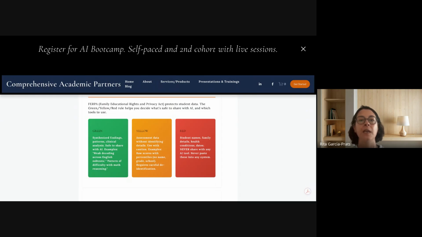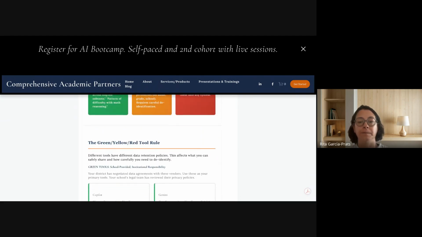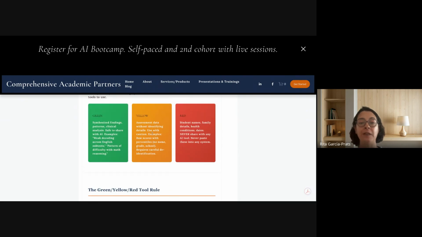Okay. The other thing is, you definitely do not want to include any names, grades, or school, and it requires careful de-identification. The red are student names, family details, health conditions.